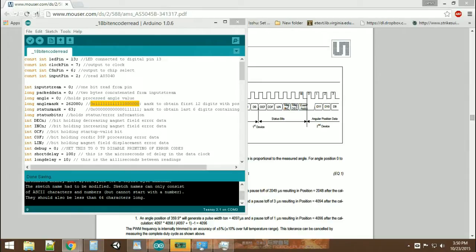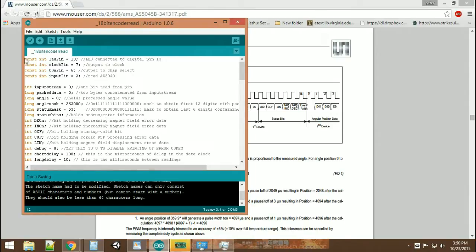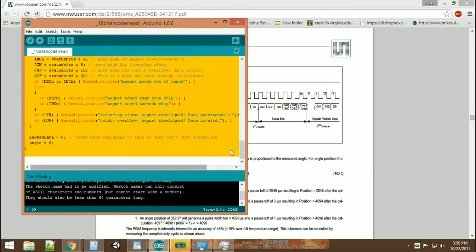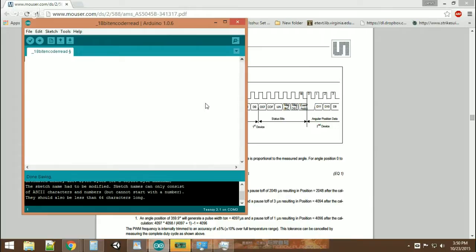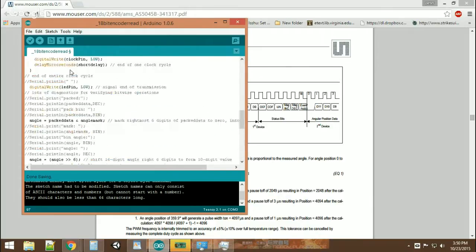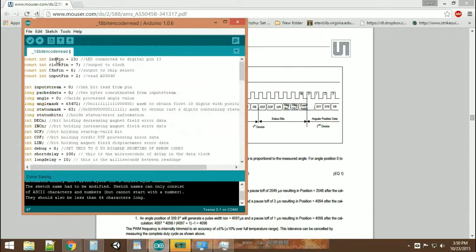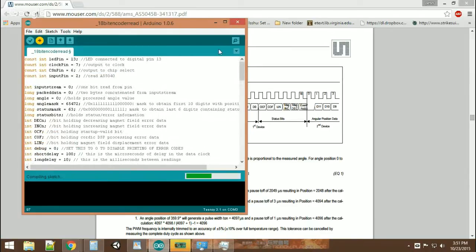Yes, I believe this is it. So I'll save, put in this other one, call it 10-bit encoder read, and hopefully it's right. Okay. Uploading.